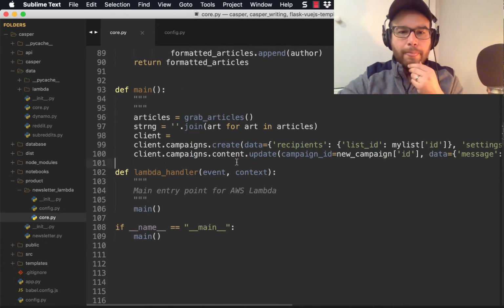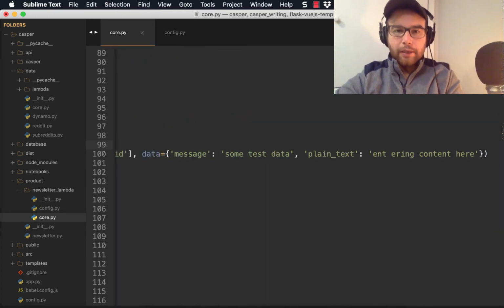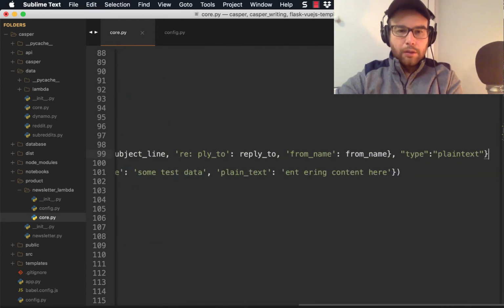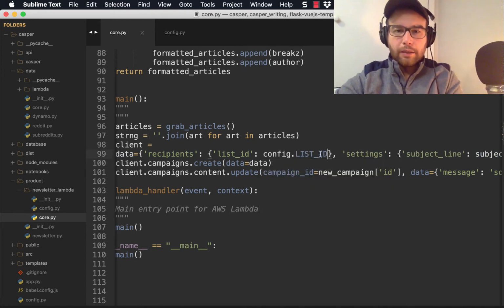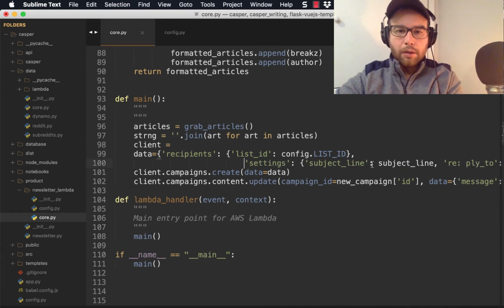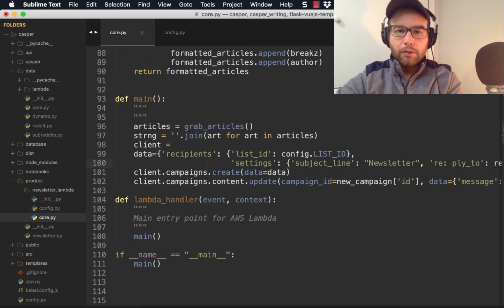Okay, so let's construct the data again that Mailchimp needs. Data equals data. So Mailchimp needs recipients, which is going to be config dot list ID. I think I called it that. Mailchimp needs the subject line, which I'm just going to say newsletter, whatever.